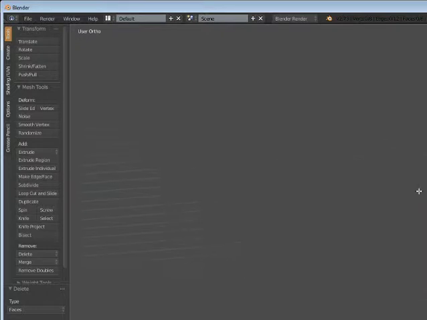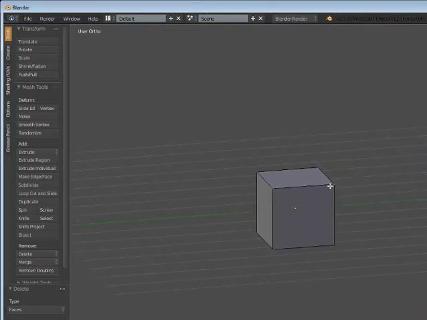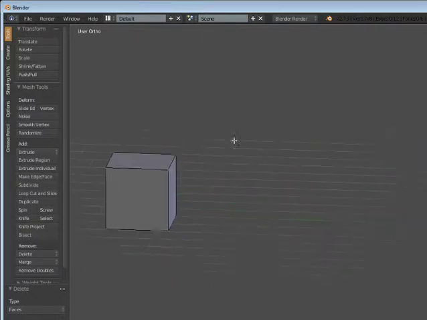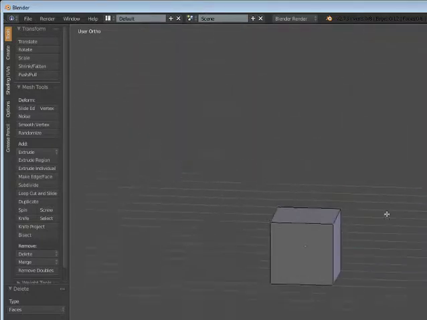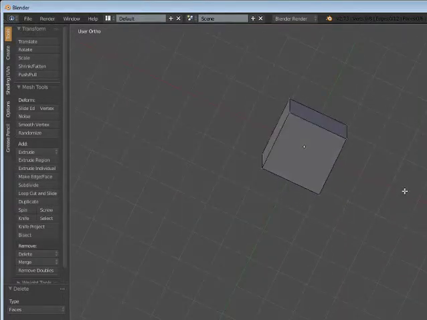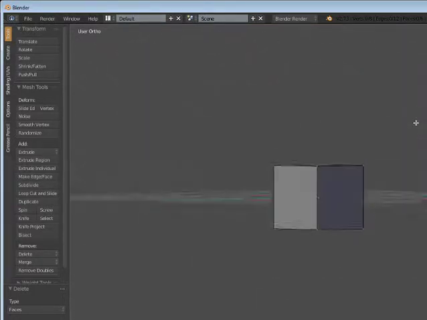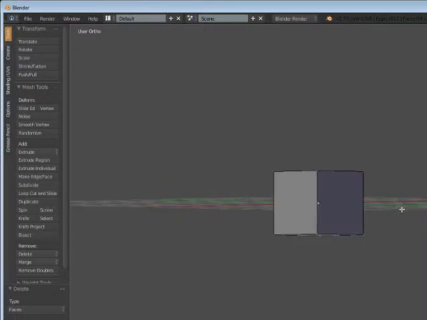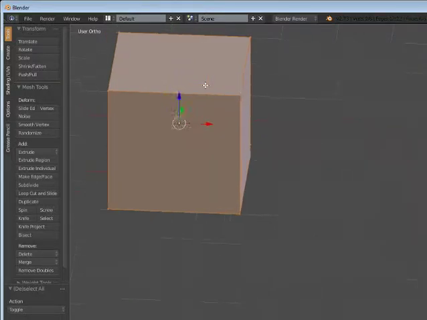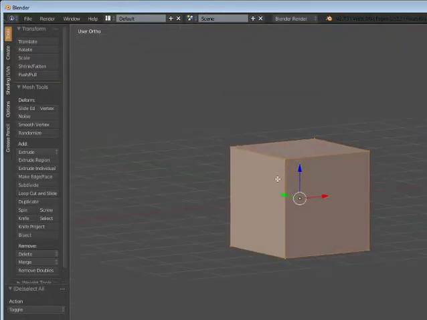But to pan side to side, hold down the middle mouse wheel while holding shift, and you can pan the scene. Okay, so we got that under control.